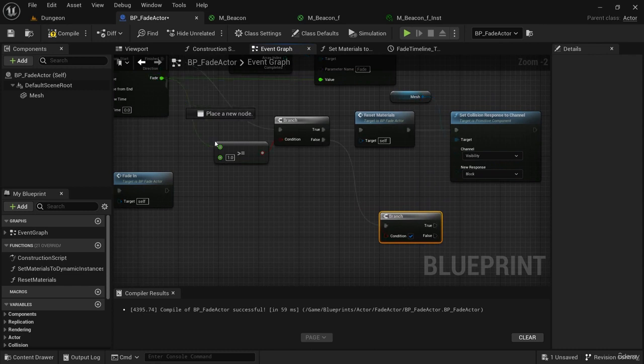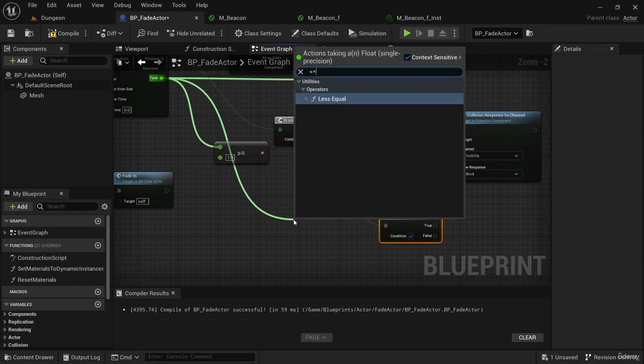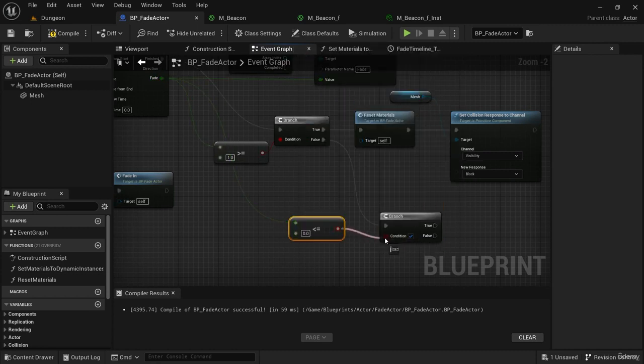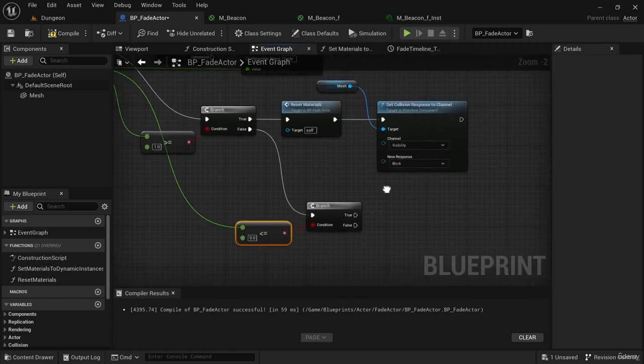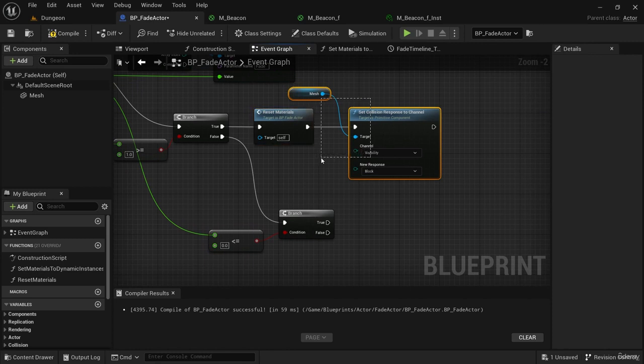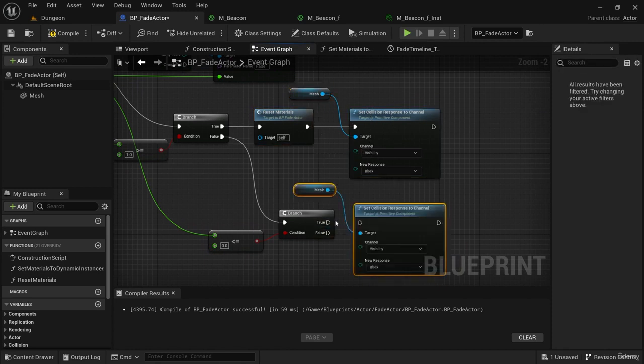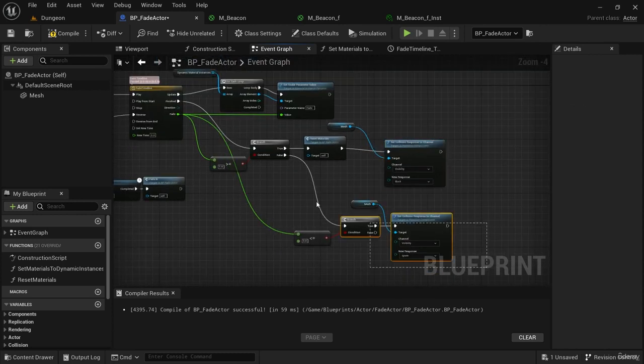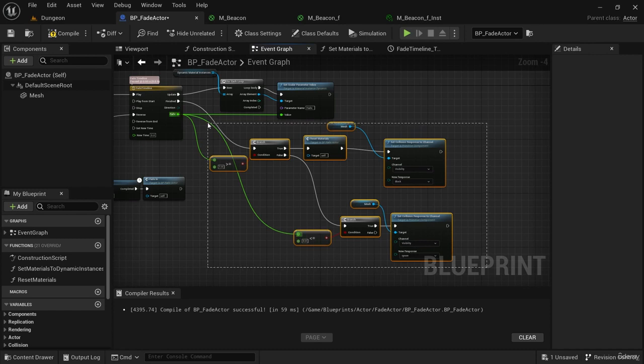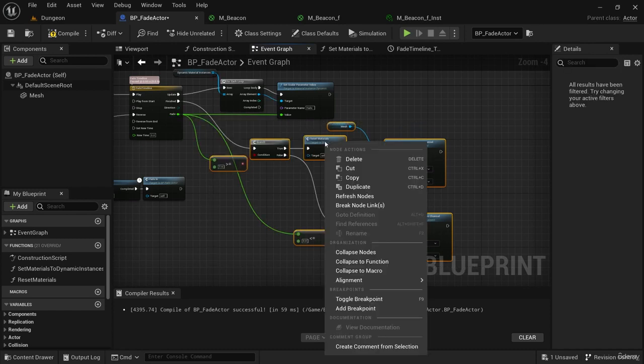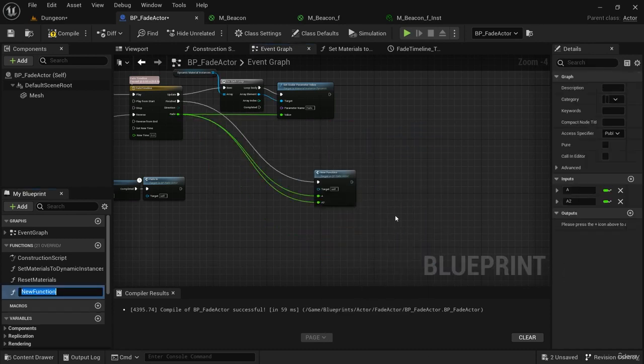And we're going to check the fade amount to see if it's 0, so less than or equal to 0. And that means we've just faded all the way out, in which case we're going to set our mesh to ignore visibility. So visibility, ignore. And so this is all stuff we can do on finished. So we're going to highlight all of these, collapse to function, and call this fade finished.